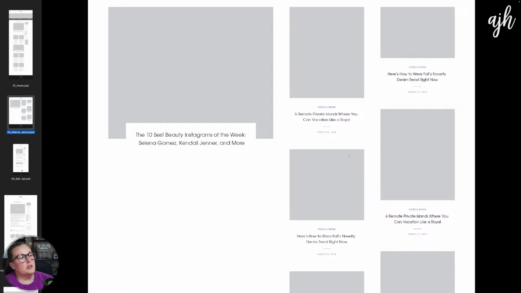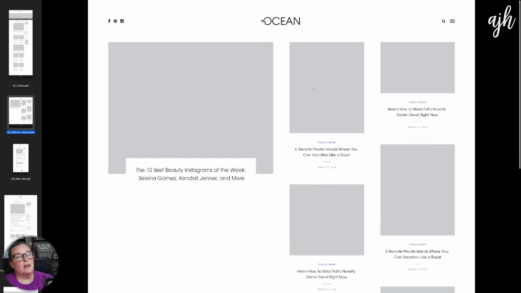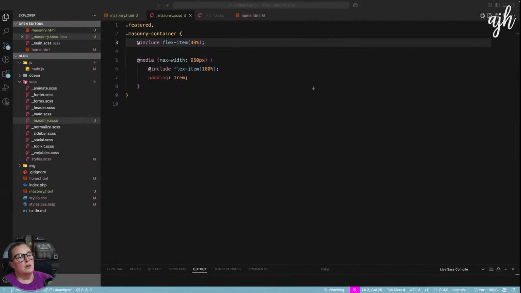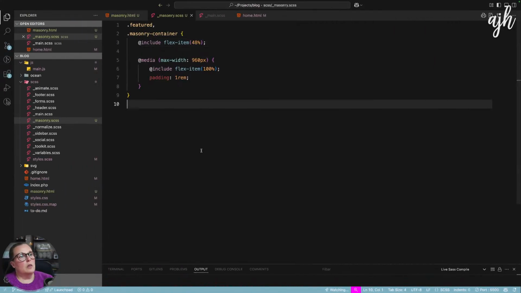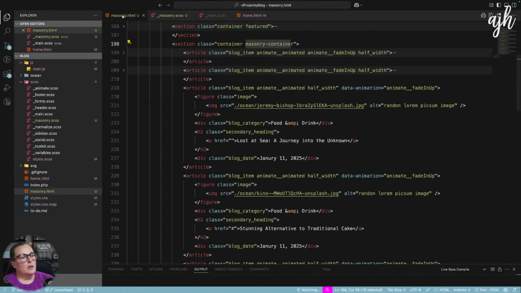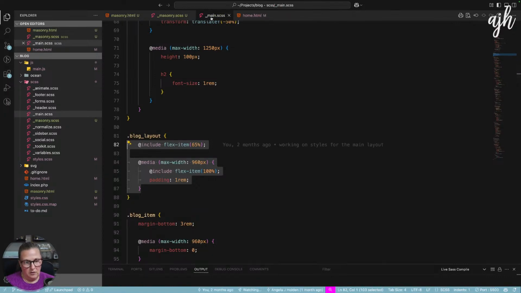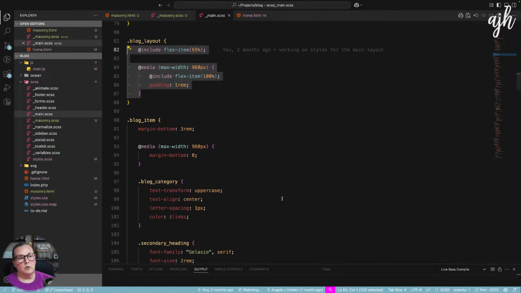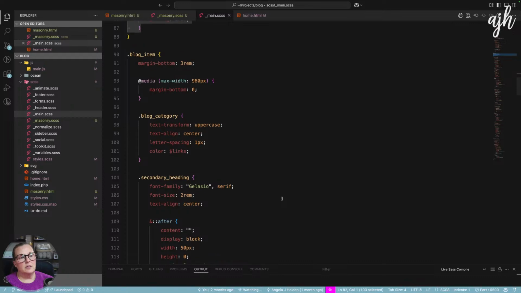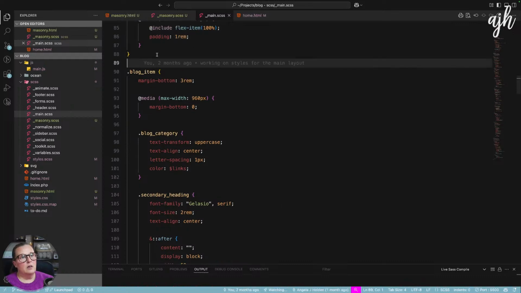The other thing we want to do is, I think we have a lot of padding around the images. So in our masonry container, the secondary heading. So I want to see how this is done here first. So it's the blog item secondary heading.